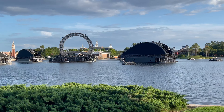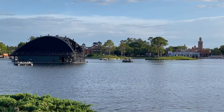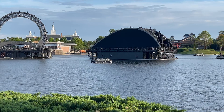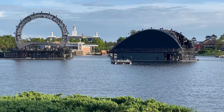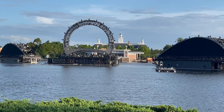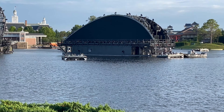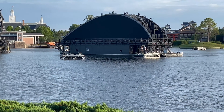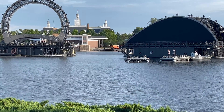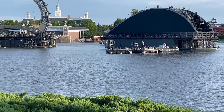So they're currently testing Harmonious. It looks like they're moving that barge right there — that little firework barge. The big pieces of equipment are supposed to be permanent; they're not going to move. Like the old equipment for Illuminations used to move in and out of the World Showcase Lagoon. But those little firework barges look like those are movable. They must be bringing these to the back during the day to load them, and then they probably bring them back out for the fireworks show. They don't load the fireworks directly onto them here in the lagoon — they must bring those to the back.